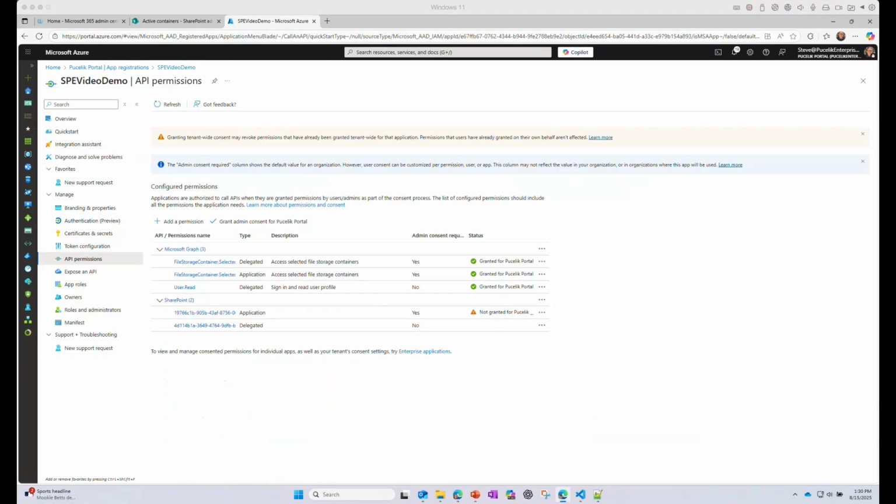Now that we have that added to the app manifest, you'll notice that we also need to grant admin permissions for the SharePoint permissions that we just manually added. To do that, we're going to go over to the enterprise applications, and this will allow us to grant admin access to those SharePoint permissions. Once this comes up, then we'll be able to grant that permission. We'll have the ability to accept those permissions, and then that will be used within our app manifest.